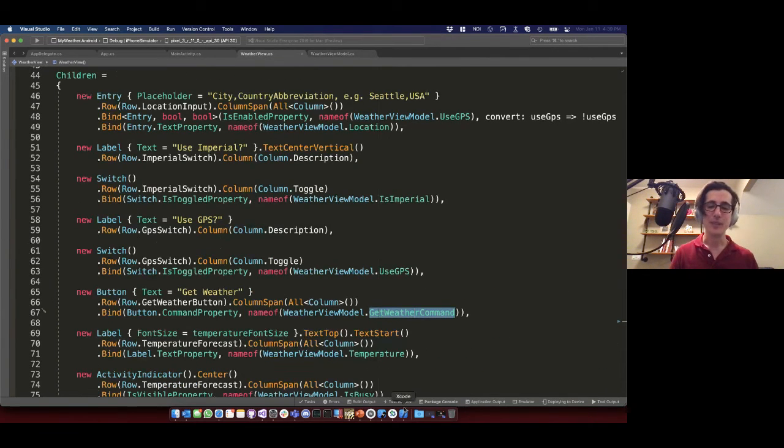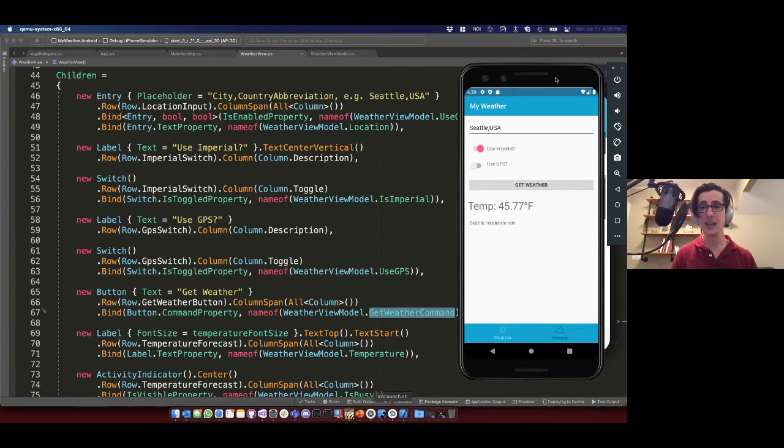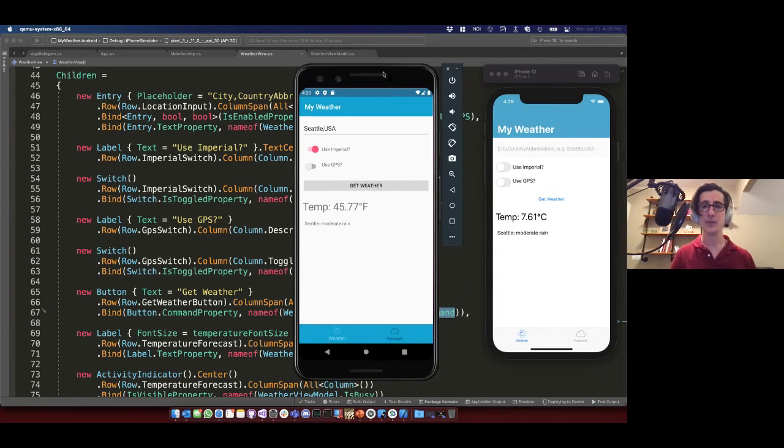But yeah, so with Xamarin Forms, we're sharing all of this code. Almost every single line of code in this app is shared between iOS and Android. The apps are still very much native because all of this boils down to the native iOS and Android APIs, so we still get the same performance.